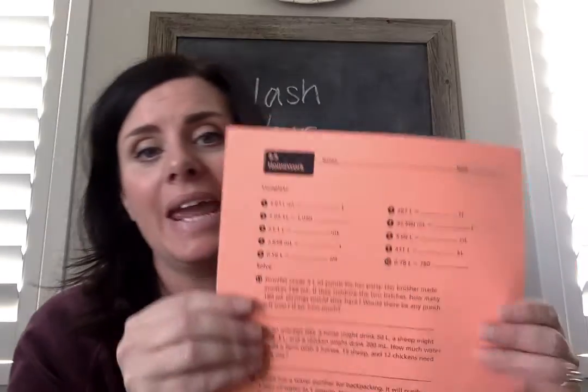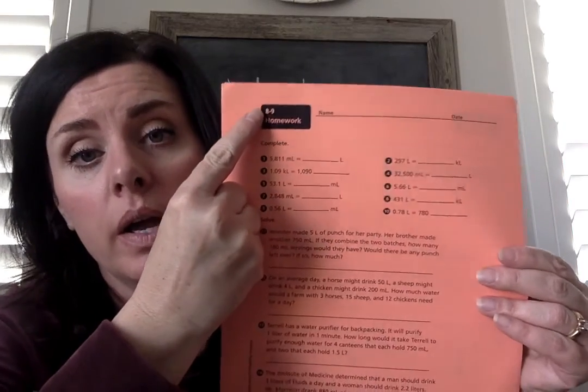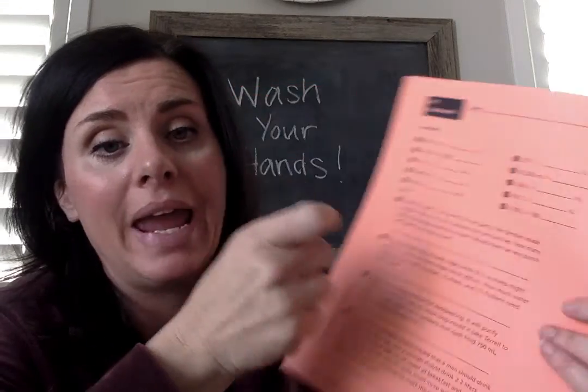That was a little bit more difficult. It was definitely more steps, right? But we did it, and we did just fine, and you'll do just fine. So that brings me to our homework assignment. We're doing 8, 9 today. Make sure that you double check and that you do 8, 9. All right. So I want you to do the conversions at the top and then do 11, 12, 13, 14. Actually, I'll tell you what.